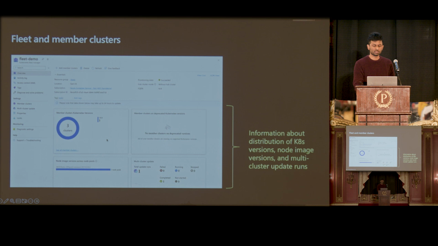We have introduced another new capability wherein if you go to the Fleet overview blade, you'll now get a centralized dashboard which will tell you how many member clusters you have, what their version distribution is, like the Kubernetes minor and patch version distribution across the entire Fleet, and what node image you have across the entire node pool. This aggregated dashboard view, which we previously did not have, you can use as a notification hub, and from there go and start your update runs when you see that you're lagging behind on your versions and updates.